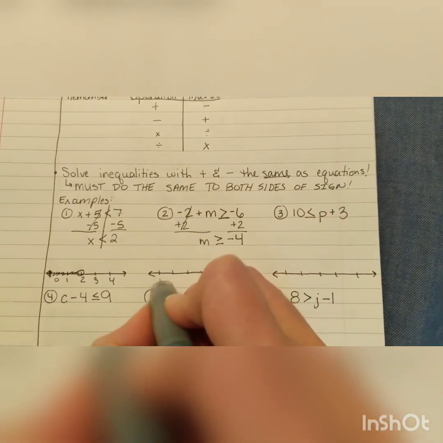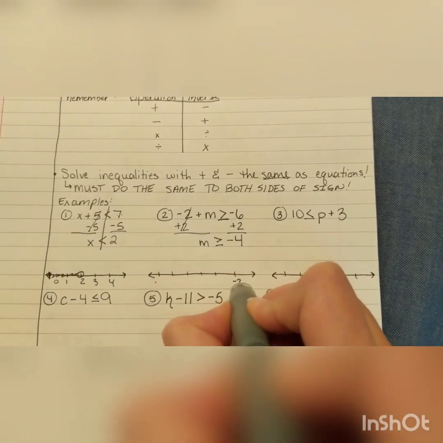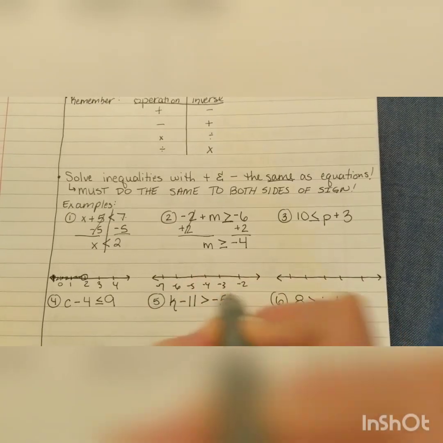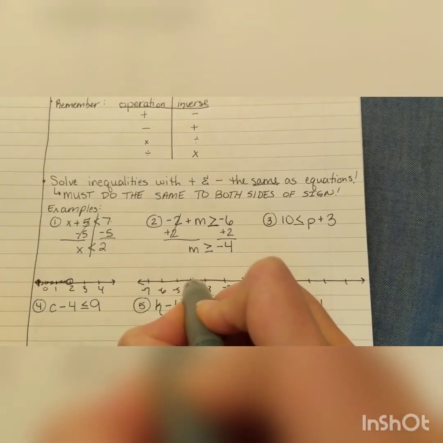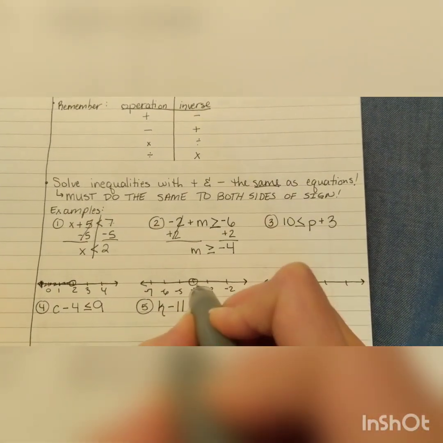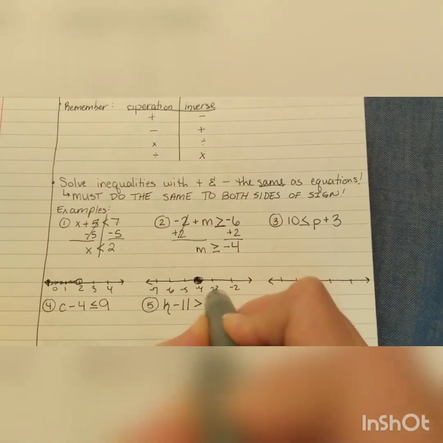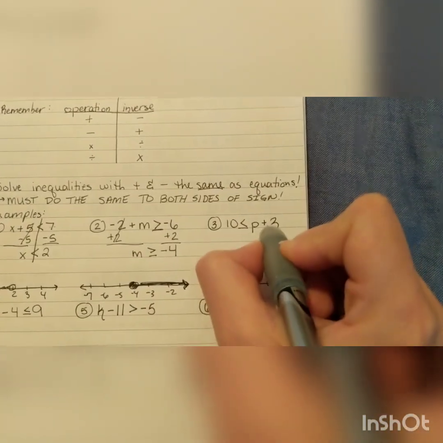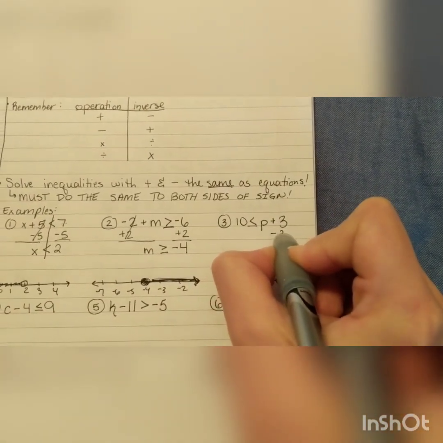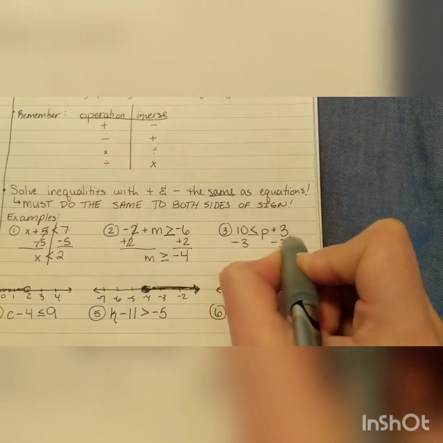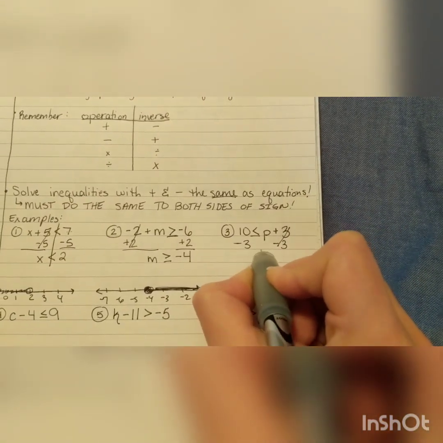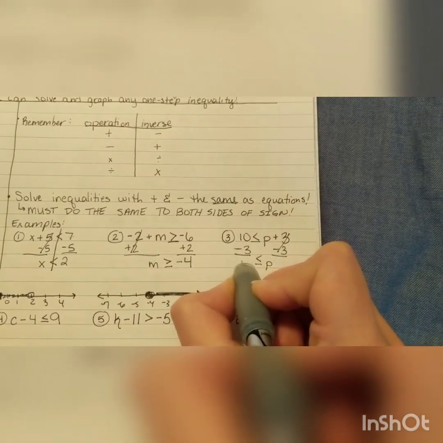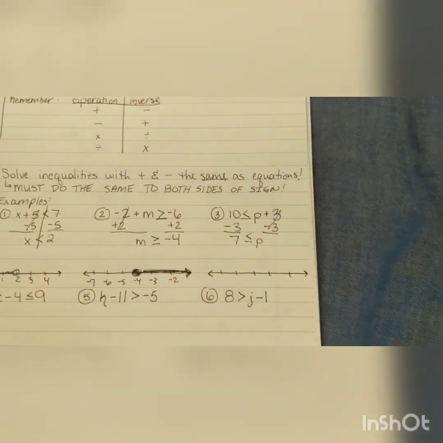So when I have negative 2, and I'm just picking numbers, that ends up with a negative 4 on my number line. It doesn't matter what numbers you use. I know I have a closed circle pointing to the right. I identify I have addition, so I'm going to do my inverse of subtracting. P comes down, my sign comes down, and 10 minus 3 is 7.